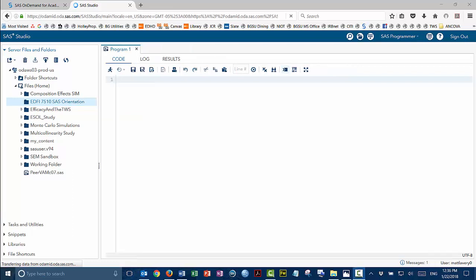Now, I actually can type the data that I want to use directly into the program window, but that's a bit of a pain, and it tends to be more prone to errors. So we're going to import data sources from other programs. Now, most of the time you'll be able to enter your data into Excel and import that.